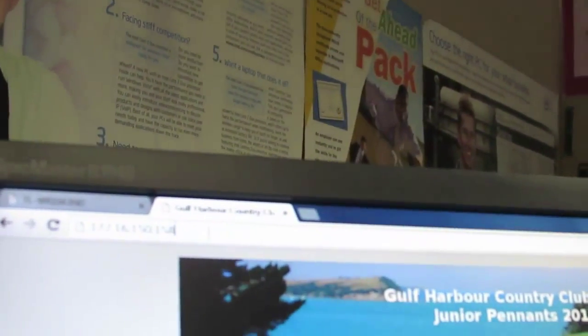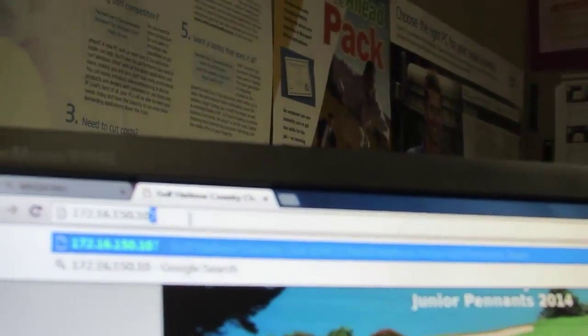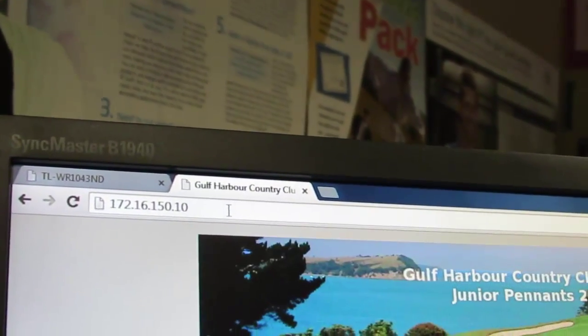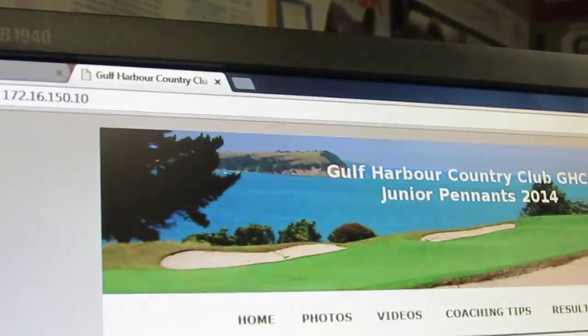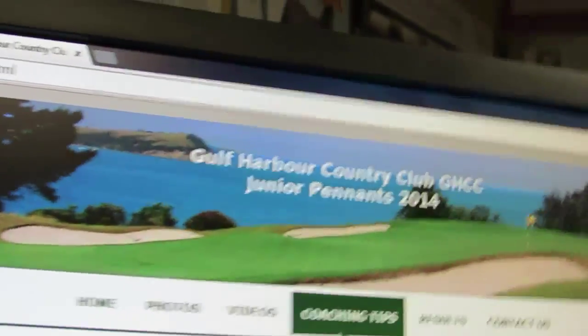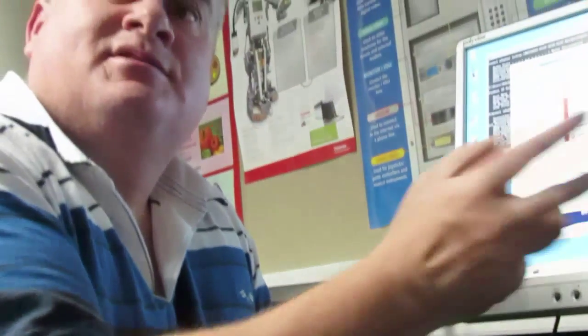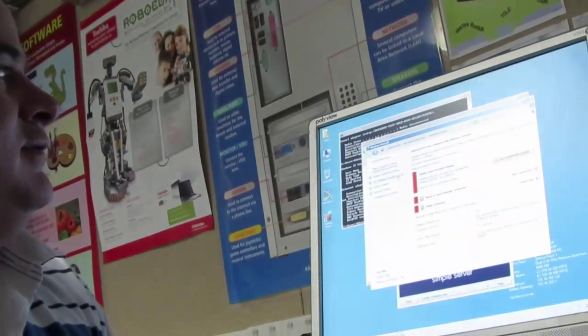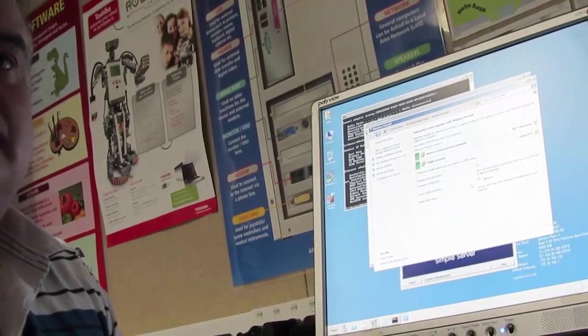So that means we can browse here. I come here, 150.10. It's a website. So my web server has a static IP. Yep, it's definitely working. Perfect. As part of your testing, you could say they need to ping the web server, but to do that they have to turn the firewall off. And once they are satisfied it works, then we can turn it back on. So the next person.